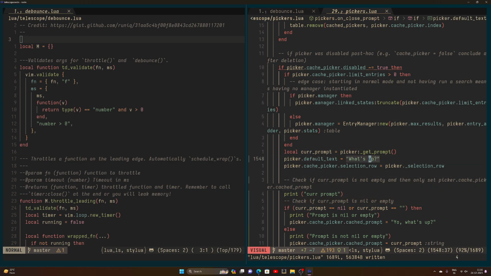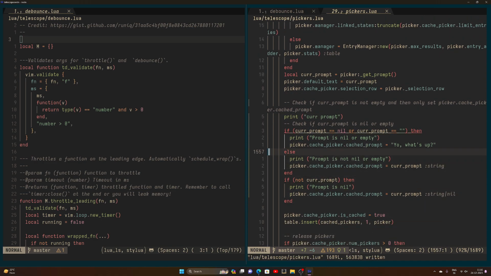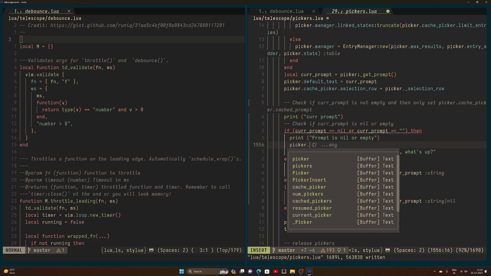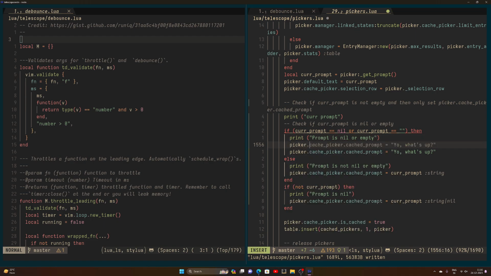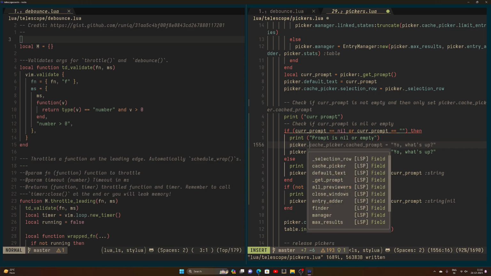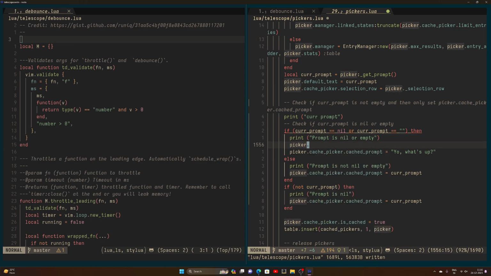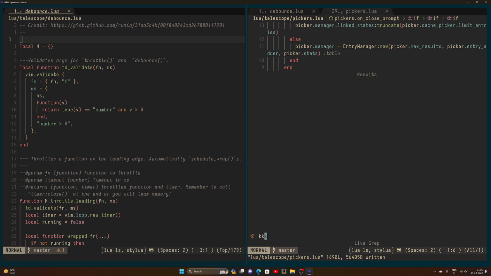Picker.default text should be, what I want is, okay, you can put it current prompt, but over here, if prompt is nil or empty, I want this to not be set to something. Otherwise, you can set it.